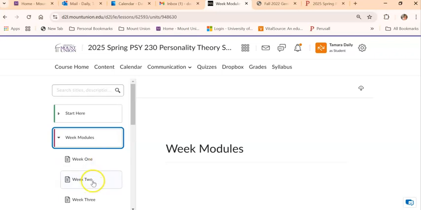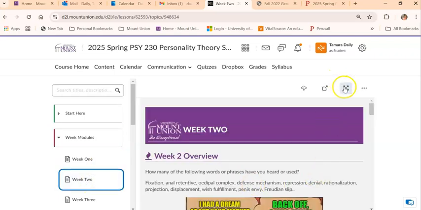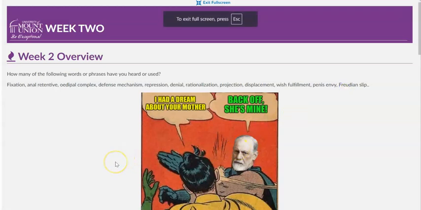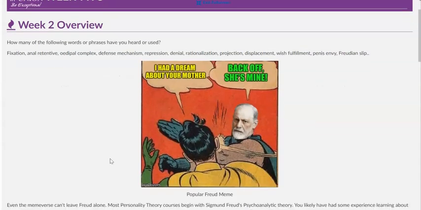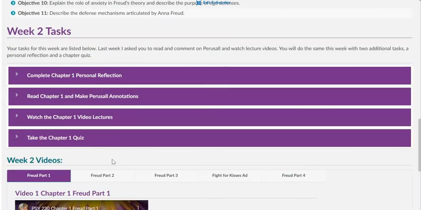Your weeks are going to look remarkably the same week to week as we move through this historical journey to look at how psychologists have understood personality over time. Just remember, the first week I'm cutting you some slack. You're just going to get your feet under you, get your textbook, start reading. Week 2 is when we actually start doing the usual weekly work for the class.